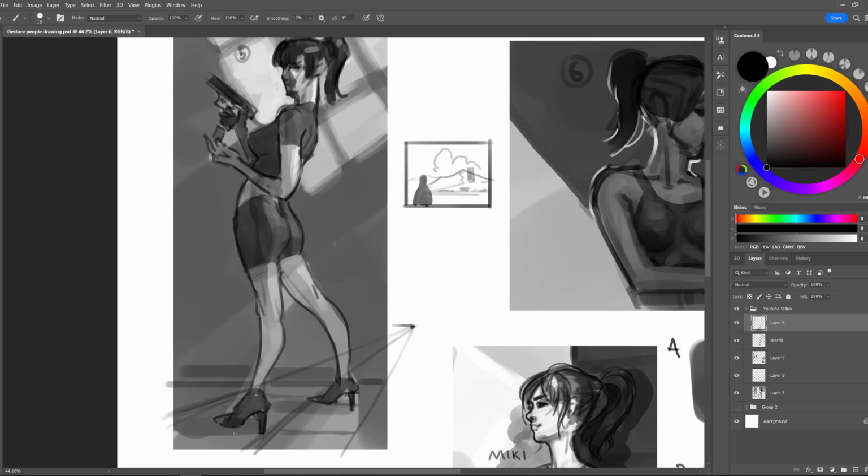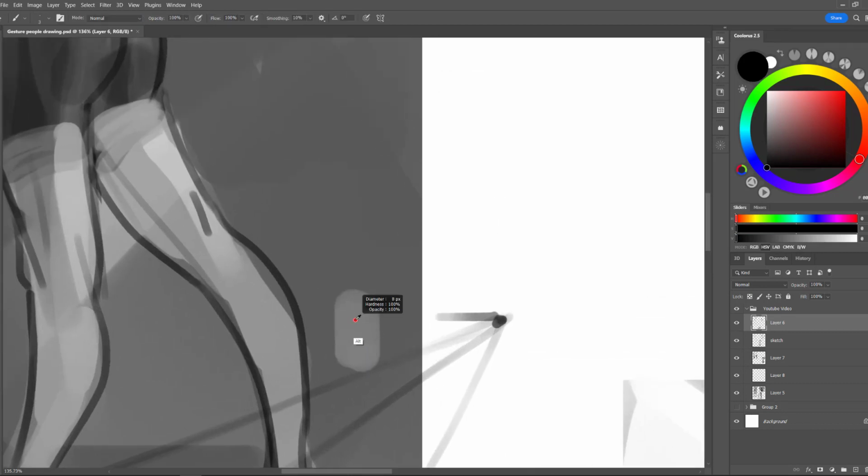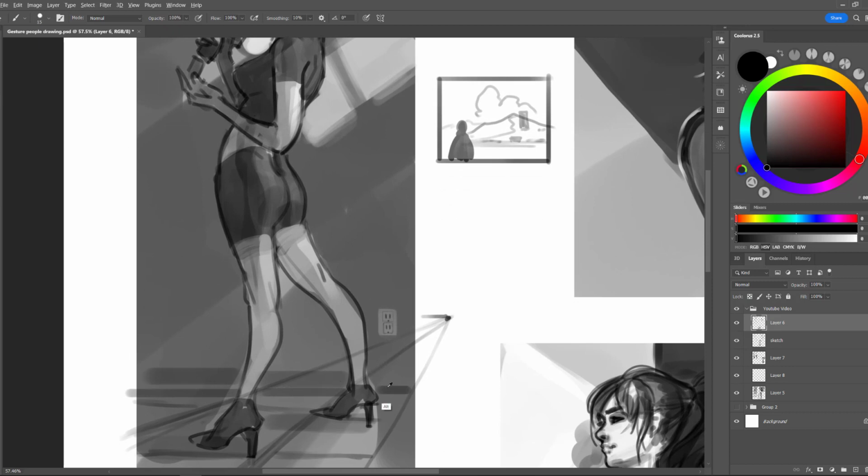A lot of the time with character-focused illustrations, your perspective will be very flat. It's going to be graphic rather than something really deep with a lot of foreshortening and all that kind of thing. So you could put a little outlet down here, depending on what country you're from. It would make the holes different, I guess. But I'm from the States, so the holes would look like this. But you don't want to call too much attention to other parts of the composition, but they still have to include something.